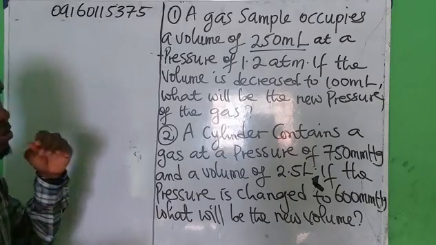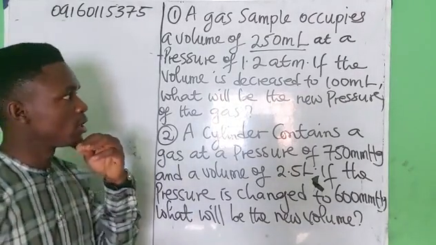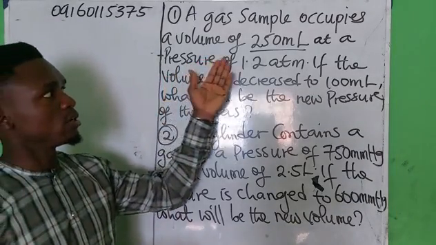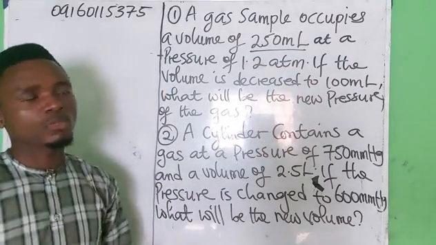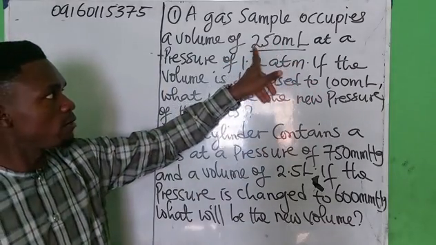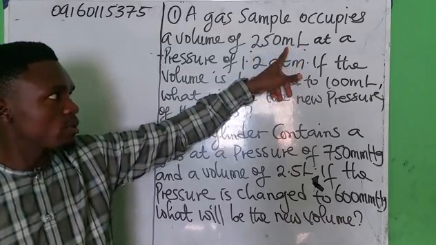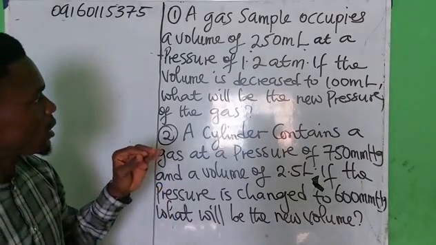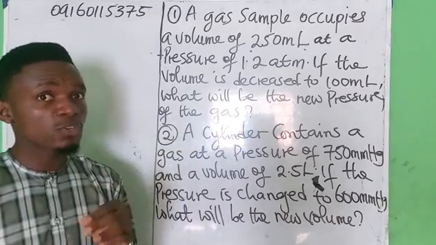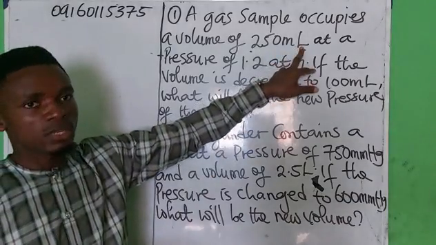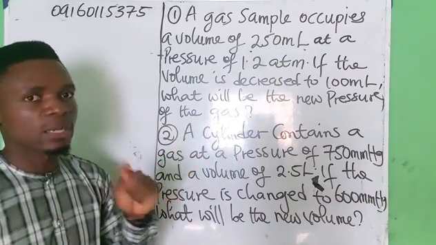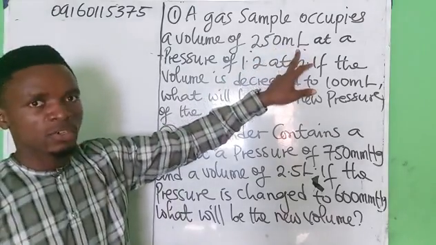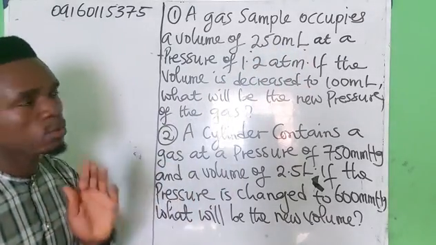Whenever you are given a question to tackle, if it's an OBJ question and you've read the question, what do you do? Go to the options. We have 500, the volume given as what? Milliliter. If the options are given in liter, what do you do? Convert from milliliter to liter. In doing that, you divide by what? 1000. But if the options are given in milliliter, just solve. You don't need to divide, okay? So please take note of that.